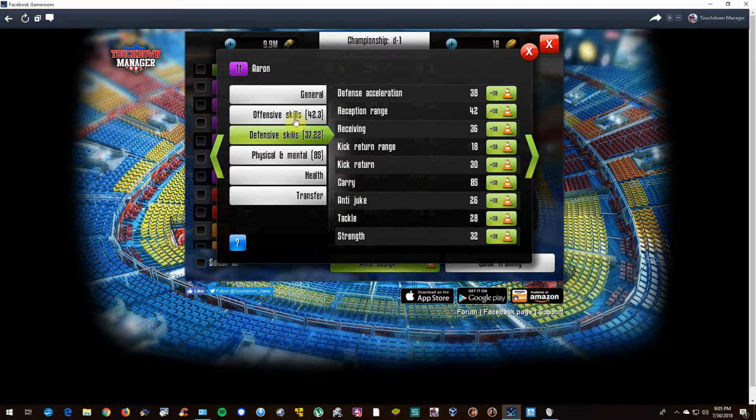He has carry, he has penetration, strength, juke, and this goes for wide receivers and running backs too. I don't worry about the receiving, and I don't worry about the reception range, and the reason why is because I'm not sending them forward. Remember, we're passing behind the line of scrimmage. It's a lateral pass, so you don't have to have great stats. He doesn't have anybody covering him back there, so he doesn't need maximum receiving or maximum reception range. You don't have to worry about that.